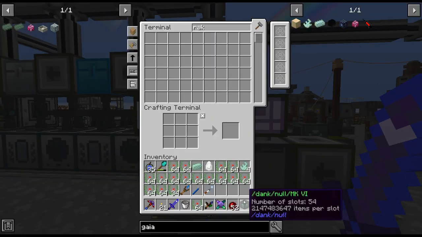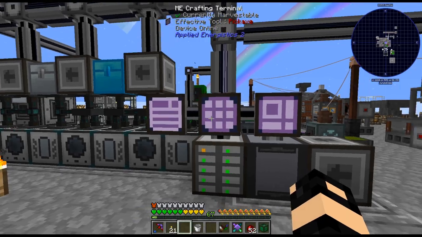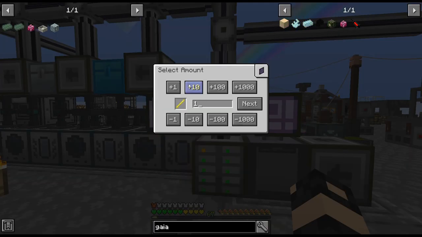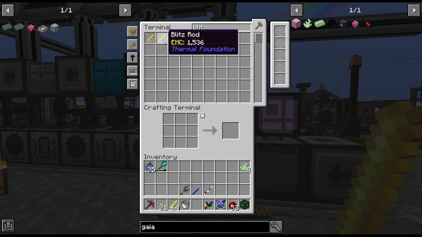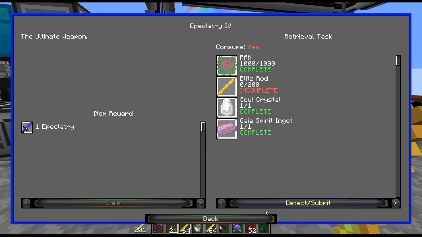Blitz rods. All right, well, we'll do that because we do have... there we go. I need to put acceleration cards in the things as well, but I haven't really found it super important that I do that, but there we go.